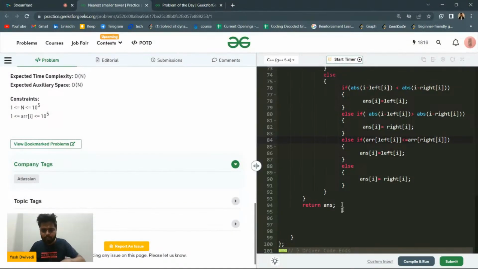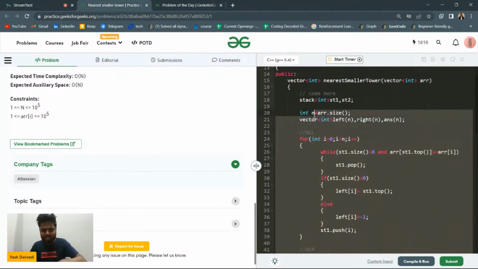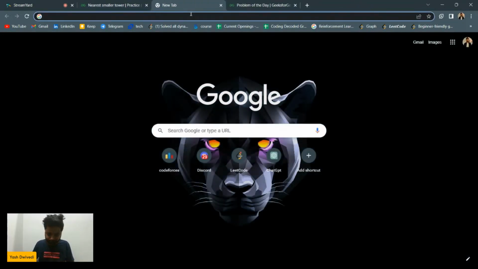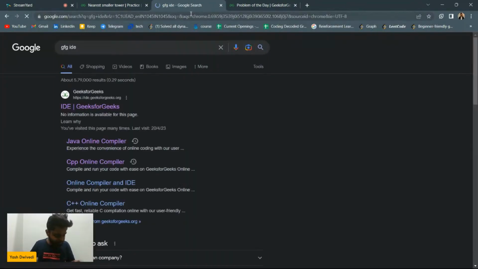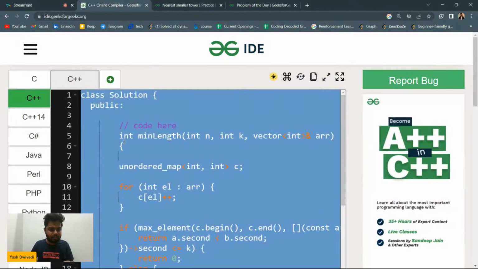Now let me provide you the code for this particular problem. The same code approach will be used in other languages also, so don't worry on that part. Let me open the IDE. Others are also pretty much clear with it or not? I hope that others are also clear.